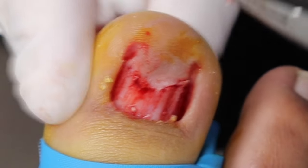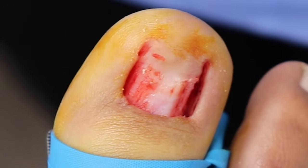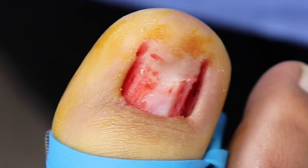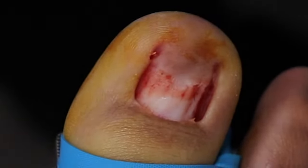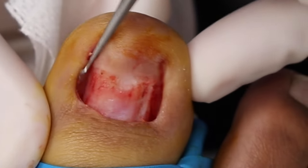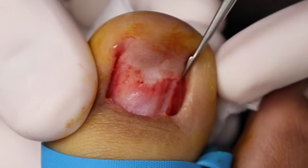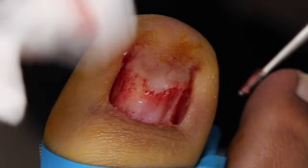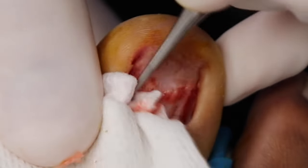You were treating this yourself — you were cutting down the nails at home? Yes, I had nail clippers and the little curved tools that go down the edge to take away the tiny piece going into the corner. Is it crazy that you don't feel it? Yes — I'm looking more than I expected. The gruesome part was taking the nail out, but looking at this now and not feeling anything, it's wild. It still gets me every time.